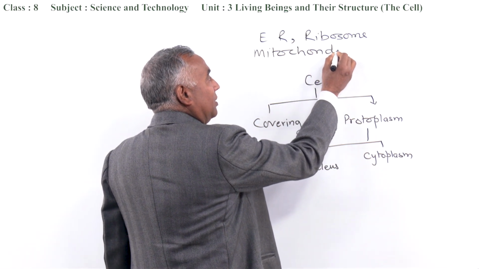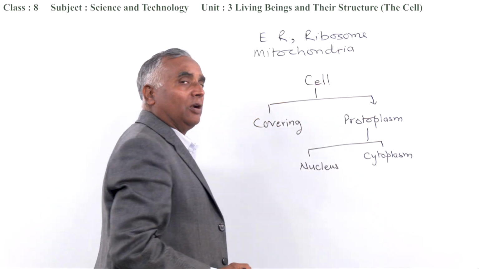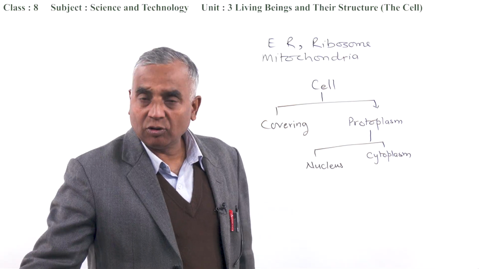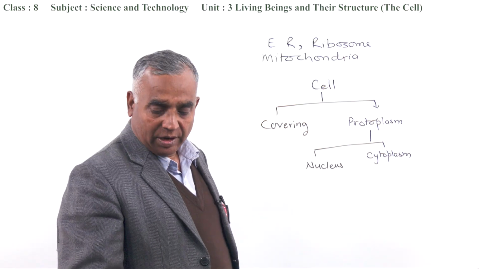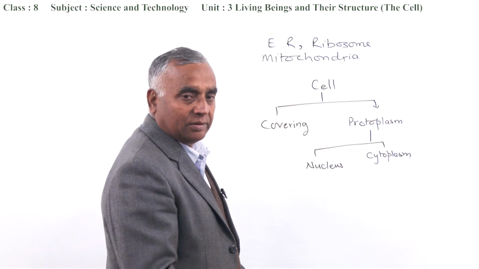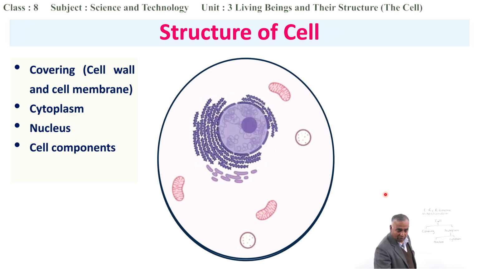Mitochondria. In fact, the term mitochondria is plural. Singular is mitochondrion. Next one, what is it? There are two, not only one. Here are two. One, two. In fact, they are many in number. It shows that these structures are many in number.